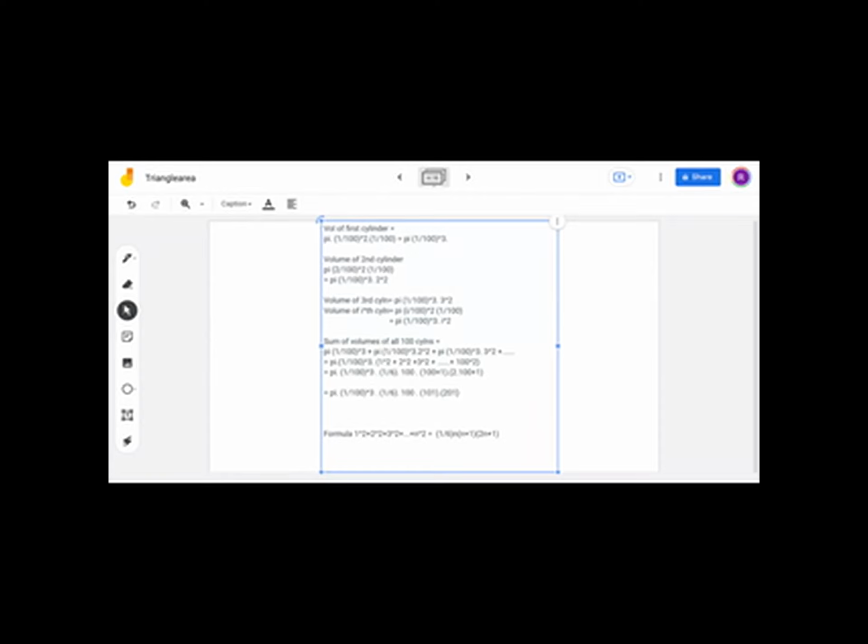So 3,38,350. How did you get that 3 lakh something? Can you tell them? So when we multiply 1 by 6 into 100 and 101 into 201, sir. Oh, okay. Well, you get that much, 3 lakh. Okay, let's just check that on a calculator. Yeah, you get 3 lakh 38. Wait, what did you say? How much did you get? Yeah, 3,38,350. Okay, correct. Yes, sir.